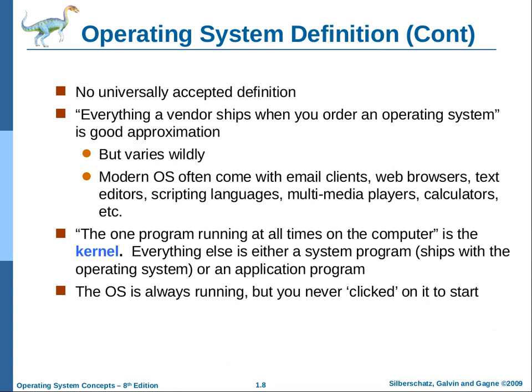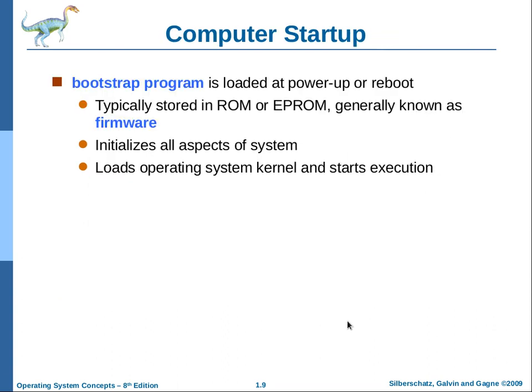Your operating system is the first piece of software on top of your hardware. And that piece of software that's right on top of the hardware is called your kernel. And kernel is always part of the operating system, not the whole thing. Yeah, that's a good way of putting it. The OS is always running, but you never clicked it to start it.